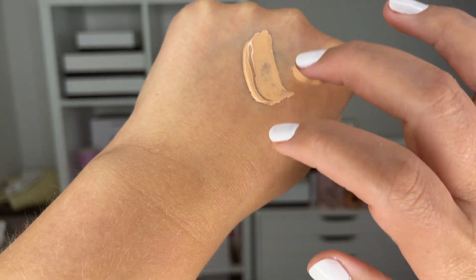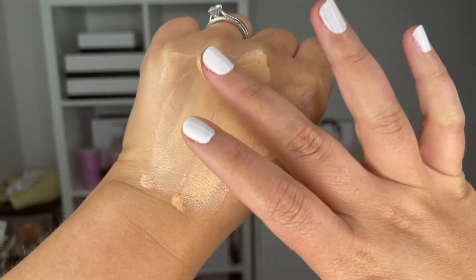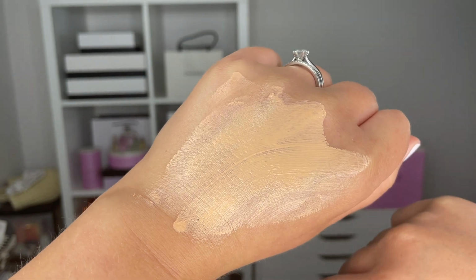So this is like another Greek yogurt, jelly, whipped cream type of texture product. It's a gel foundation. It's water-based. It is extremely your skin but better. If you want your skin to look, feel, act, move like skin, but you want a little bit more perfection and correction, the Future Skin Gel Foundation is for you. It's extremely lightweight. It's going to give you some correction. It's going to even out some skin tone, some redness, that sort of thing.